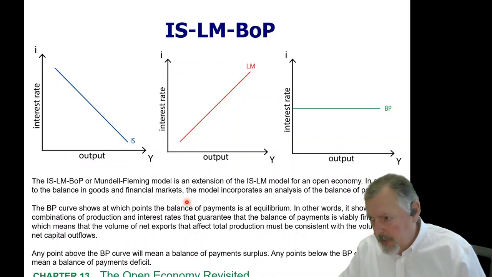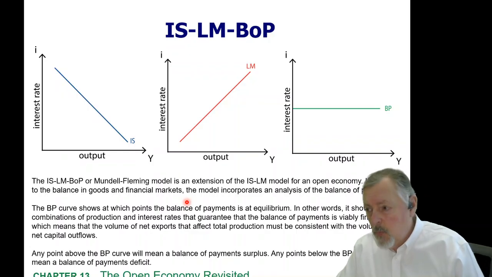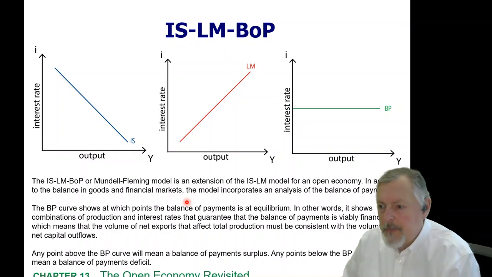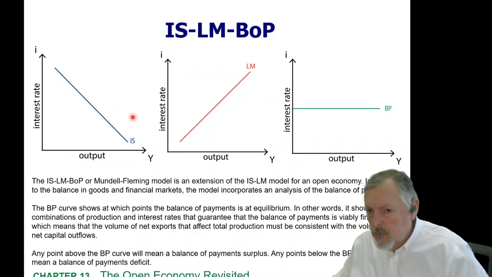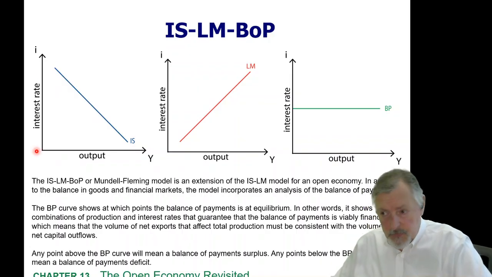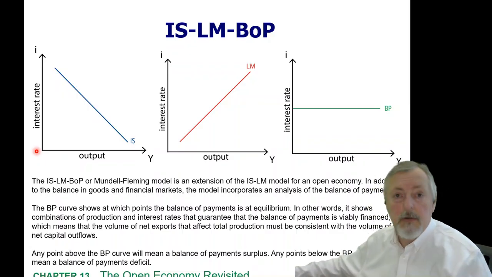If you're in an open economy, where people have the option to borrow and lend in world financial markets, then the domestic interest rate can't stay at any level other than the world market equilibrium. Imagine you wanted to make your economy bigger using ISLM. So you increased government spending. The IS curve would shift right, output would go up, and the domestic interest rate would fall. If the economy was closed, as ISLM assumes, that would be the end of the story. But if the economy is open, you have now created a big problem.